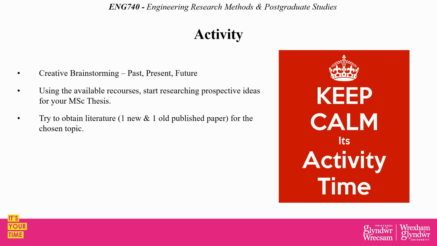So whatever you've decided to select for your research prospective ideas, and you could have maybe a few, you don't have to have just one. You might, in the beginning, have 3 or 4 different ideas, and start collecting the publications for those ideas. As I said, one new and one old.